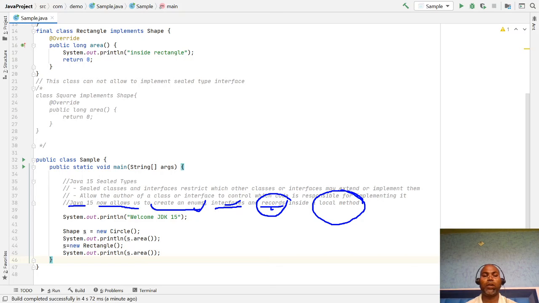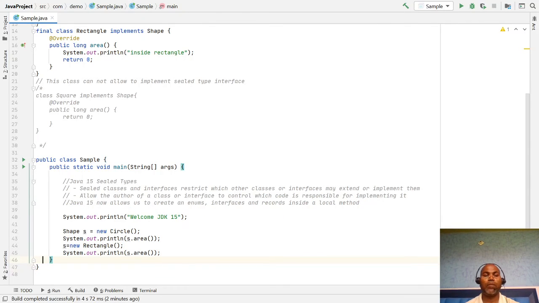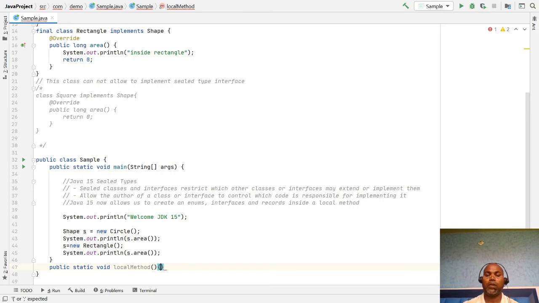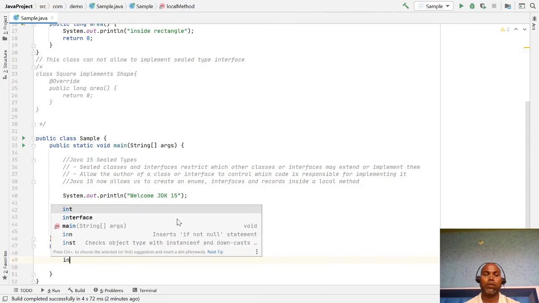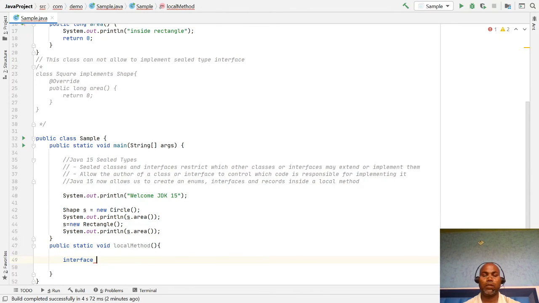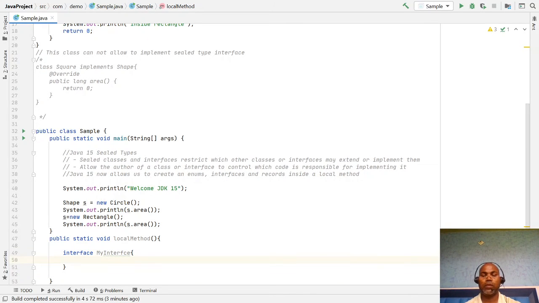That means inside any local method, let's say we have a method public static void localMethod, and here in the local method you can now write any interface, my interface. Here you can write any method void.